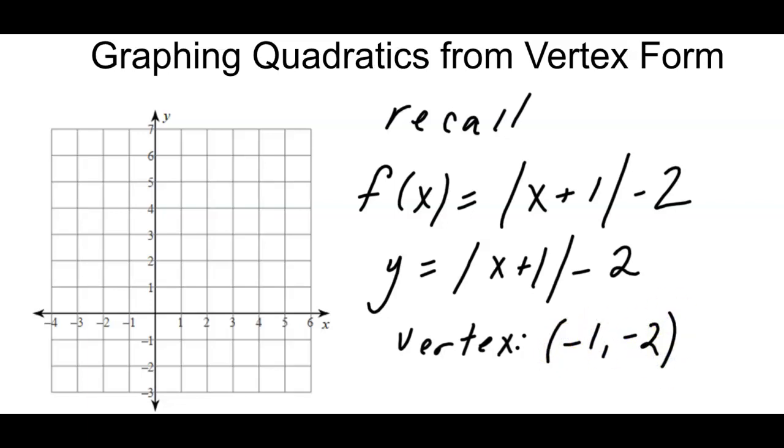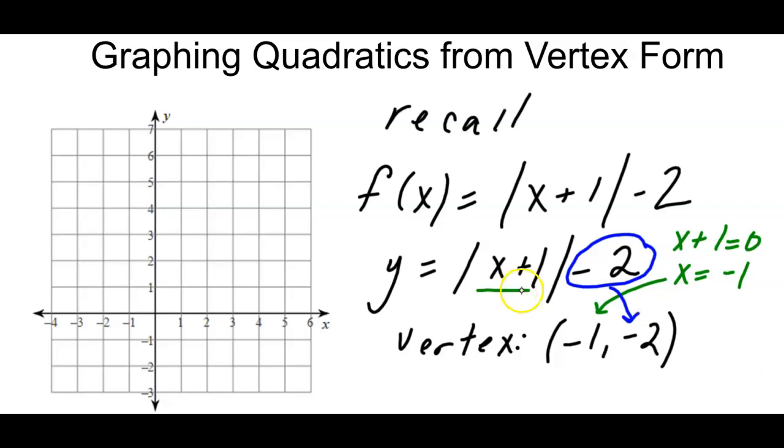Okay, and if you don't see the x-coordinate of the vertex easily, then all you do is you take this and you take it out and you set it equal to 0 and you solve it by subtracting 1 from both sides. That's how we get the x-coordinate of the vertex. And then the y-coordinate of the vertex is whatever number is here. If there is no number there, then it's going to be 0. If there is no number added or subtracted to your x, then the x-coordinate of your vertex is also 0.